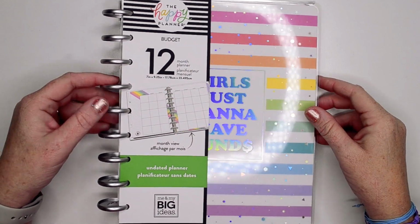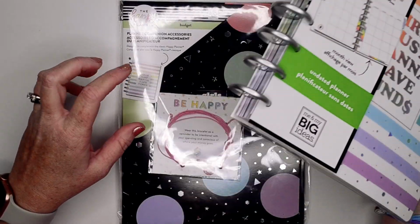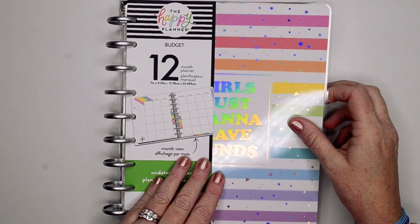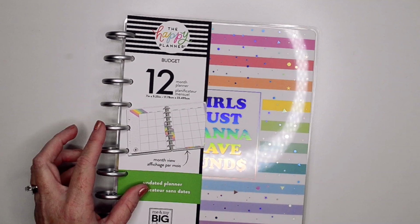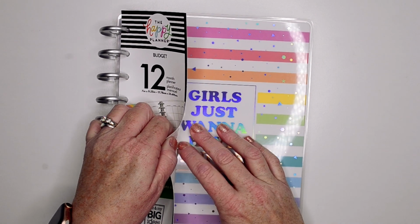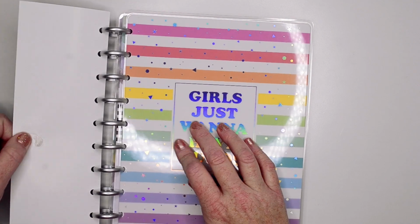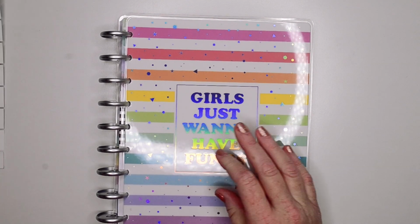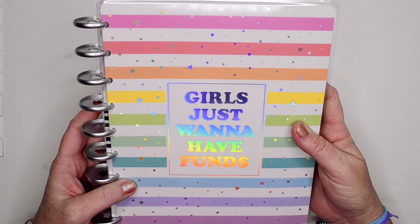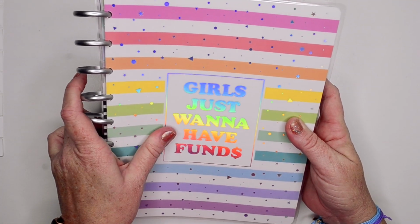Today we're going to do a flip through of the new 12-month budget Happy Planner and the budget planner companion. Sorry about the glare here, but the first thing I want to flip through is the budget planner, and I had to have this when I saw Heather Kell do a flip through. This layout is totally different than the previous budget Happy Planners.